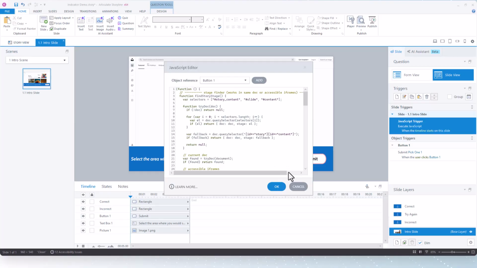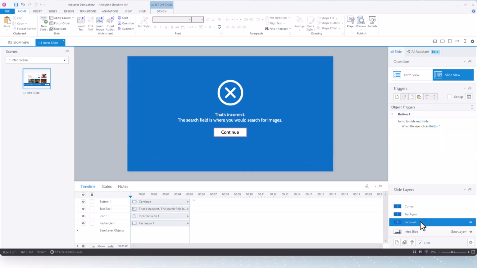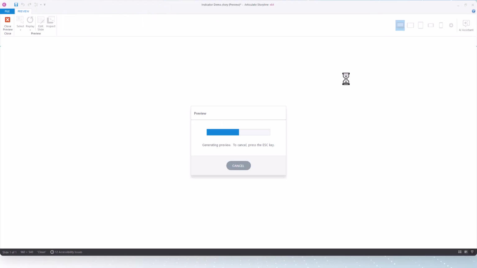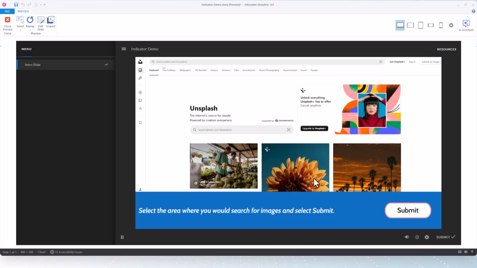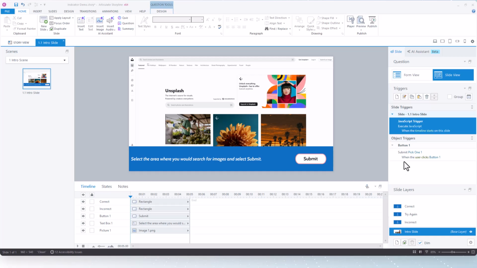Another issue was that if I placed an indicator on the base layer and then got the incorrect or correct feedback, I haven't added code to the correct or incorrect layer yet, so we might be able to see that. Yes, you can see that my indicator is also persisting on the base layer. So we had to do a couple of things.